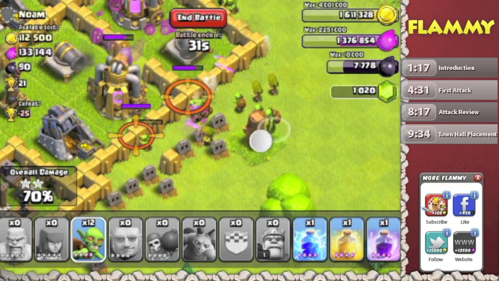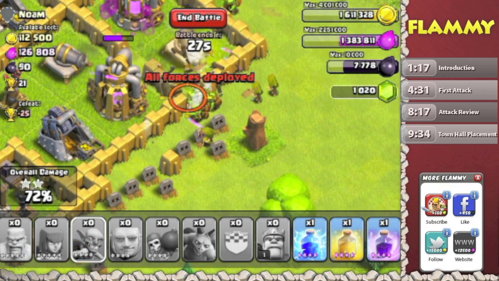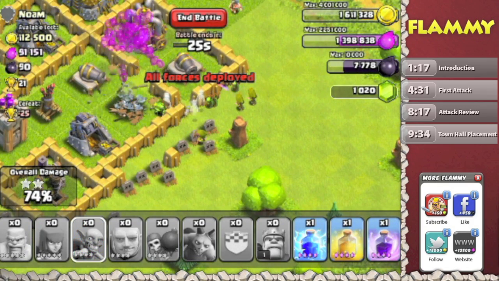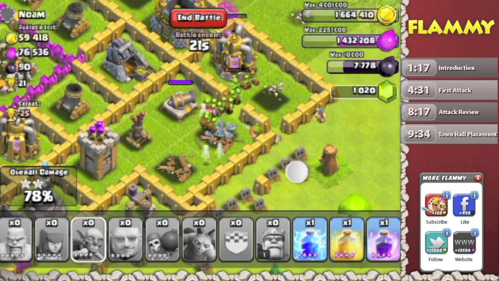Hopefully to bust through, because there's enough collectors and mines in here that it would be absolutely worth it if they break in. I'm pretty safe doing this, given that there's no wizard towers being able to see it, and the mortars are too slow. Yes, perfect. So that worked out exactly as intended.